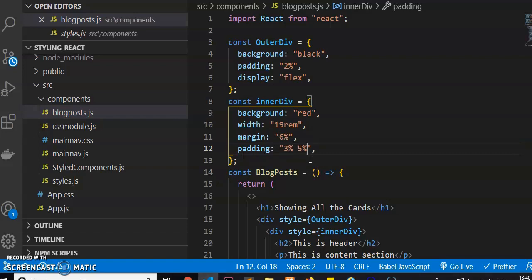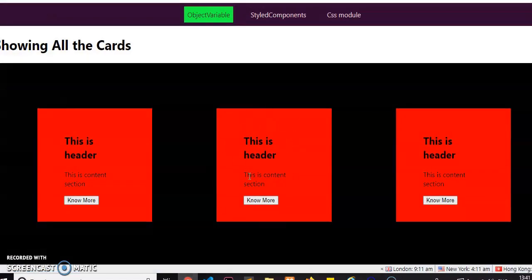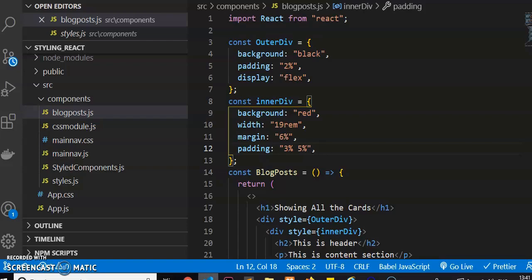Because we gave the margin and we created the space in between, and if we give a padding, we will create a space inside it. So just remember, when you are creating a div for the skeleton, you first need to give a background to distinguish its color from other divs around, and then you make sure to give it a width. And this width is also very essential because I am displaying that flex property.